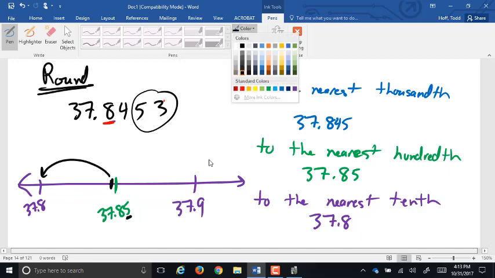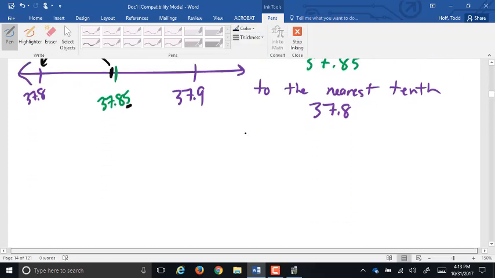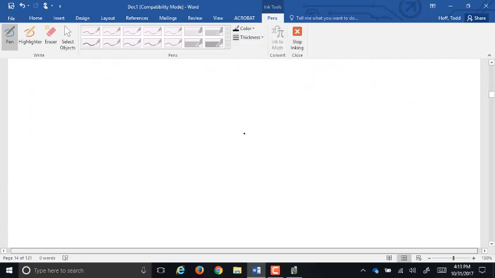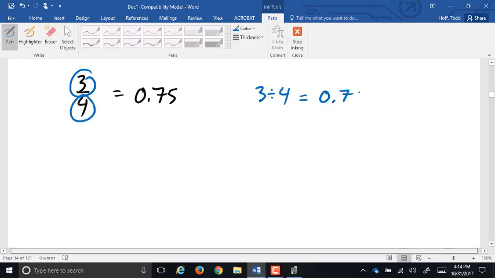Okay. Next, what if we want to convert from a fraction back into a decimal? Well, of course, we all know that 3/4 is what as a decimal? 0.75. If we didn't know that, we would have had to take the numerator divided by the denominator, 3 divided by 4. Right, for right now, we would have to do that on the calculator to get the 0.75.